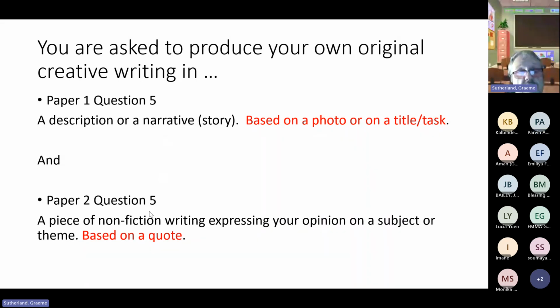On paper 2, you're writing, as you said, a piece of non-fiction in a particular form, but that is based on a quote. Remember, they give you a quote from somebody, quite a long quote. It'll be something like, I love Christmas time. It's the best time of the year. All the children are happy. The holly is decorating the houses, and the Christmas tree stands in the corner. And then that is going to be your inspiration for writing something. Yes, you actually are given a quote, and it's how to deal with that quote that makes the question different.